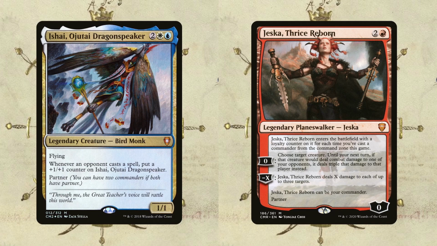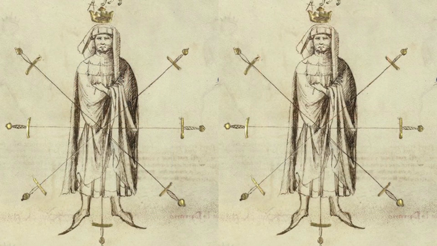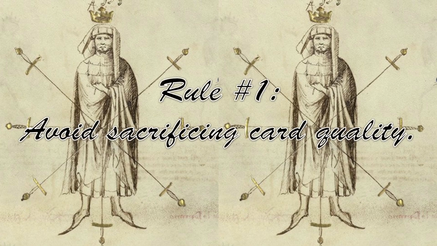Since most of the cards in the deck are obvious includes, before we get to them, it's important to understand the mentality behind the deck. As is known, Voltron decks have the potential to come in second place due to king making. That's why we have to first understand the deck's philosophy and how it's actually piloted in order to not have that happen and make yourself the king, or king and queen in this case, since Jeska is Ishai's partner after all. The most important thing of all is to avoid sacrificing card quality.